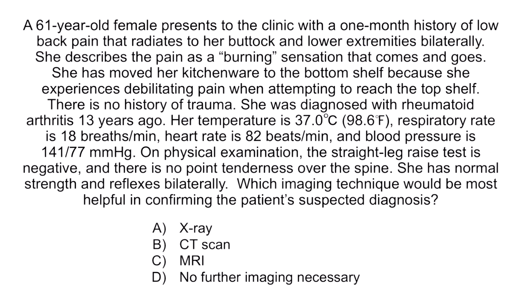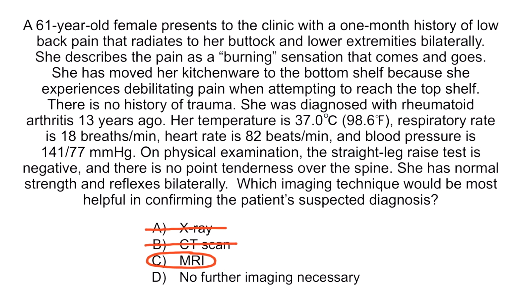Now we need to decide on the best imaging technique for a patient with spinal stenosis. Answer choice C, MRI, is correct. MRI is great for seeing soft tissues such as nerves and the spinal cord. Answer choice A is incorrect. X-rays are more commonly used for suspected fractures, and this patient has no point tenderness over the spine or history of trauma to suggest that such is the case.